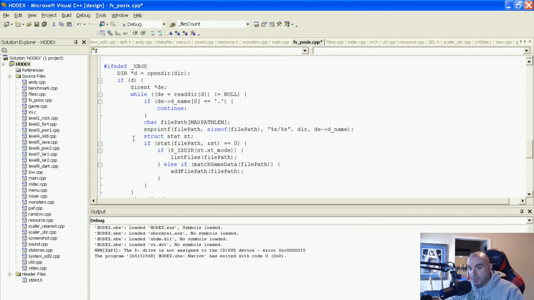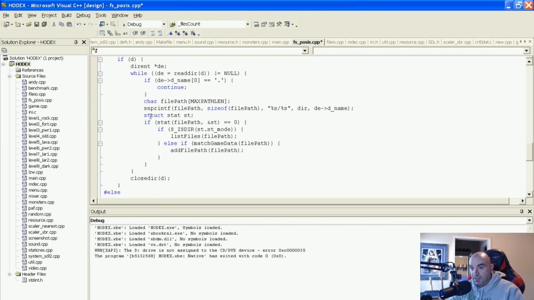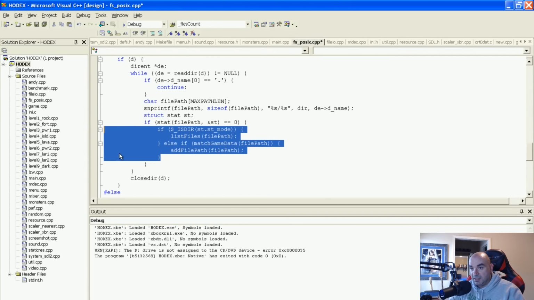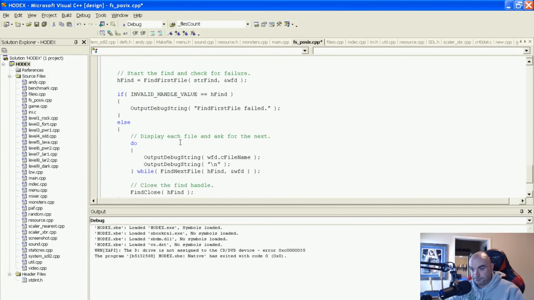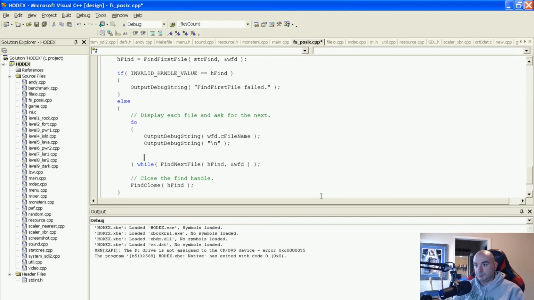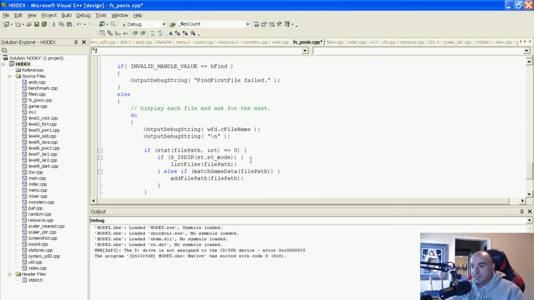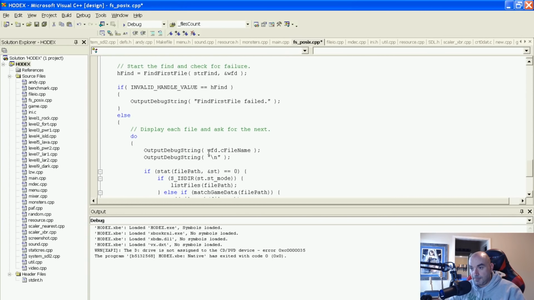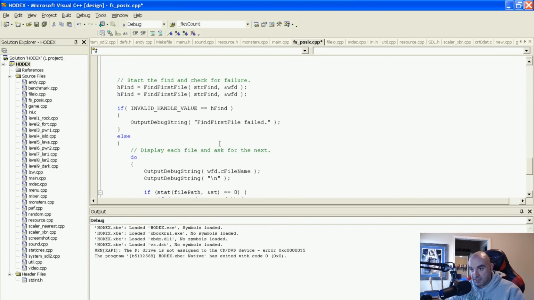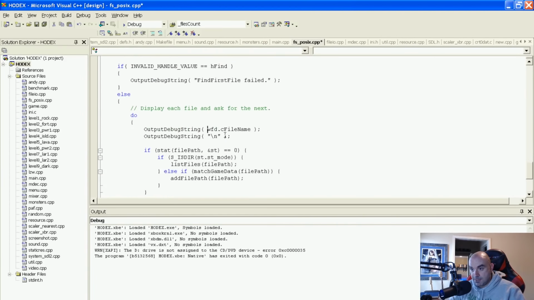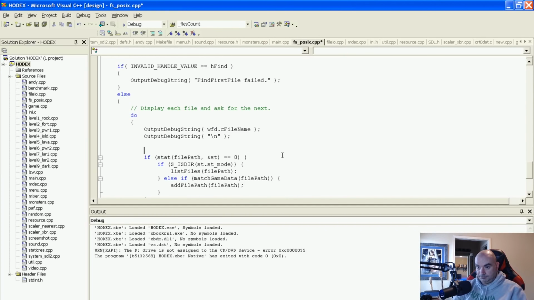So we just need to add a similar thing here where we add the file in the list. So we can say something like this. We don't have any directories. I think it's file attributes.